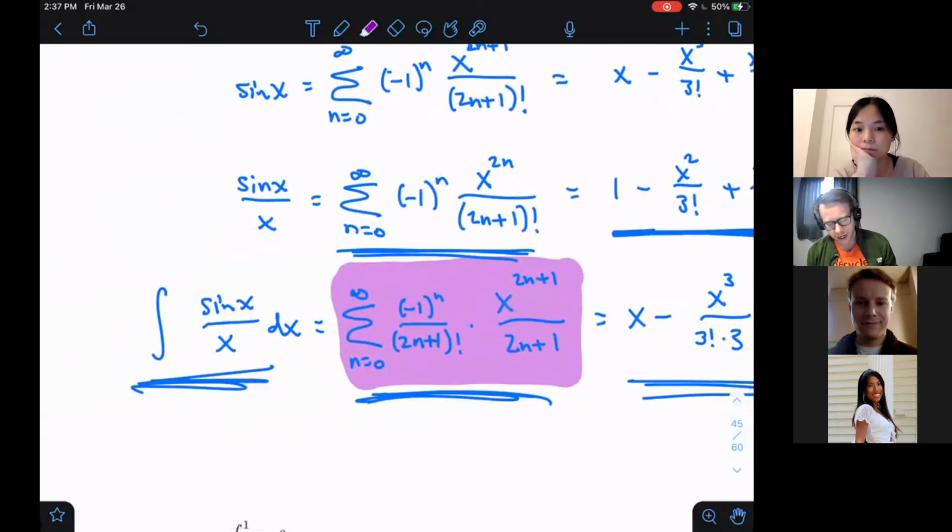So these things are constant with respect to x. And so when you integrate with respect to x, there are some constants. Maybe it's a 2, maybe it's a 4, maybe it's a 7, but they're constant with respect to x. As x changes, they don't change. And so when you integrate with respect to x, you just treat them as a constant. So it doesn't matter that the sigma goes from n equals 0 to infinity, so it is changing in that aspect. It's not changing at all from the original to the new antiderivative because we're finding the antiderivative of sine of x over x. Exactly. Our antiderivative is with respect to x. And so they're all constant with respect to x.